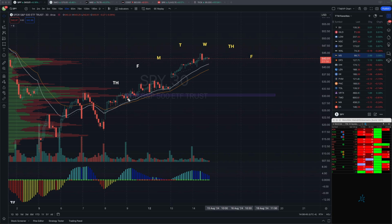In this case, we didn't really get too big of a gap. It was a little bit of a gap down between Thursday and Friday. But we've managed to kind of grind up here. What a typical OPEX week will do is it'll swing up, it'll maybe swing low, and then it'll come in to roughly where we sort of started. And so this is just a generalized target. Now we've had OPEX weeks, obviously, where we get into OPEX week and it just goes like that and closes way up here. But really, the market makers are trying to cause the most pain for the most people.